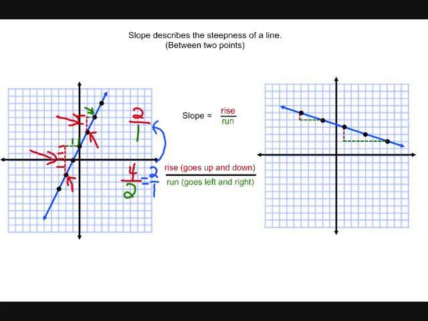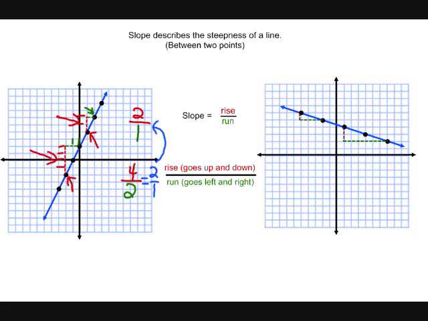Now if you take a look over here, and actually let me go back to the left, one last thing I want to point out. Going from left to right, that blue line is a positive slope, so we should expect this to have been a positive slope. Now when you look over to the graph on the right, it's going downhill from left to right, so I would expect this one to be negative.